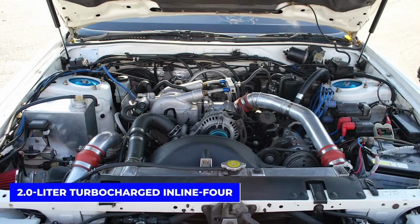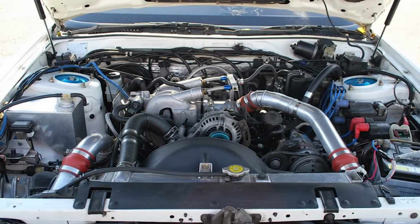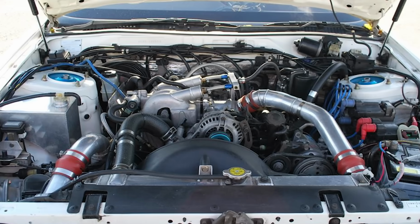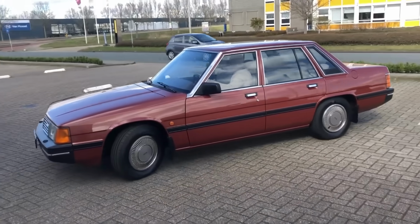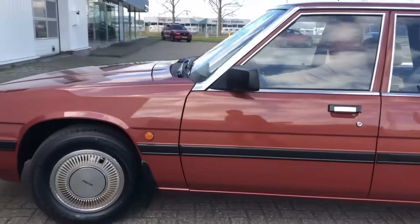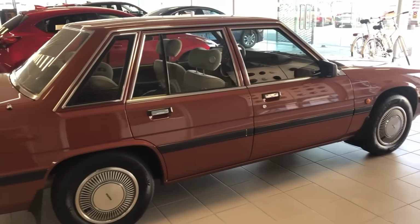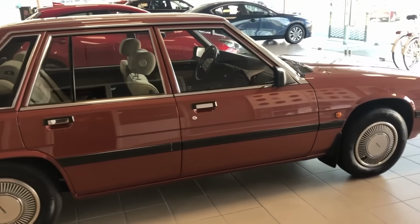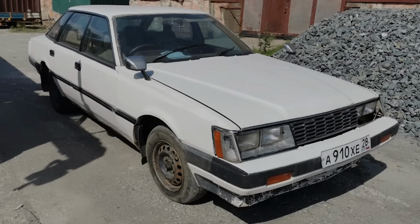With a 2.0-liter turbocharged inline-4, the Luce Turbo offered strong acceleration and a smooth ride, making it a capable highway cruiser. However, its luxurious, conservative styling kept it under the radar, and many overlooked its true potential. The real story of the Luce was in its turbocharged heart, hidden beneath a sleek exterior. As we move forward, though, a competitor with a more aggressive edge was just about to make its mark.